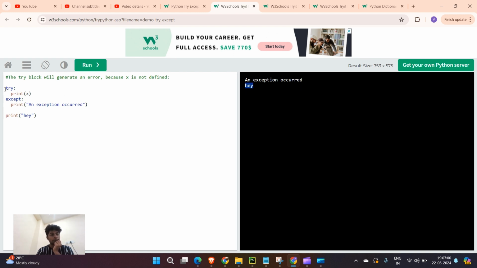But in case I don't put this try and except, let's comment this and run it. Okay, no, fine, let's take print of x. Same example I'm running. Because x is a variable I didn't declare anywhere, see, now I got the error.